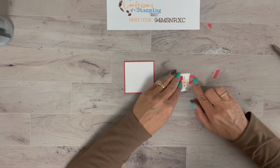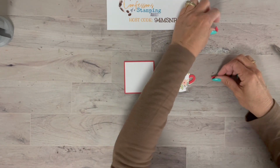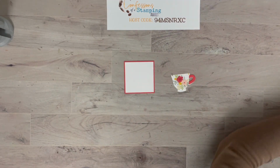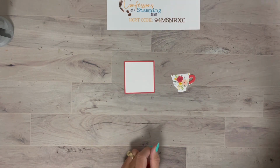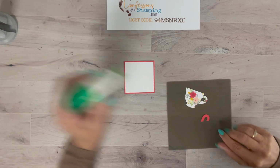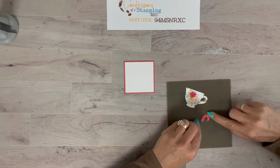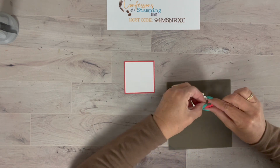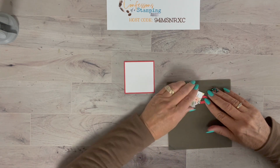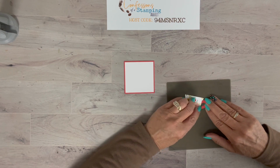I don't know, do you like it like that? Or do you think I should just leave it plain? I think I like it. You can decide when you make yours. I also like my silicone mat because sometimes I'm messy with my green glue and it goes over the edge. So just put a couple little dots. You don't want too much sticking out. There we go. Just make sure that lines up really nice.